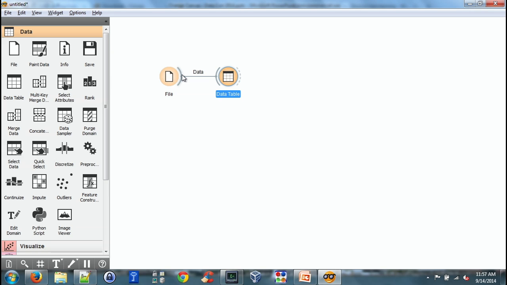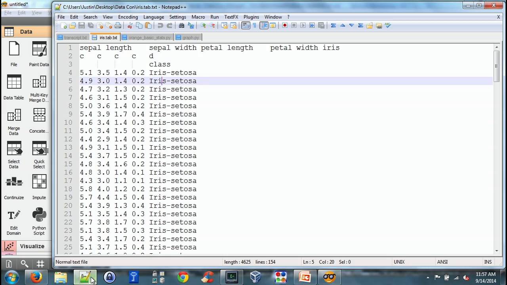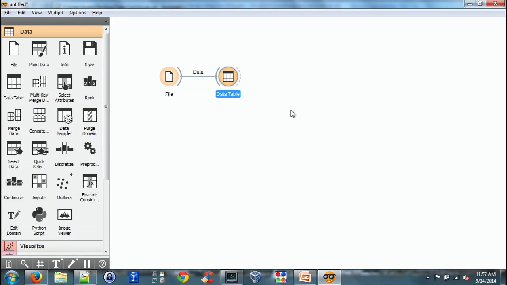That's a great question. So the file is built in, but I do have an example of what it looks like. This would be the raw file. It's a tab-separated text file with 3 header rows. So we label each of the attributes, and then there's an indicator to determine if it's continuous or discrete. And then finally, on the 3rd row, we indicate the class variable is the last column. So that's an example of going from file to data table.